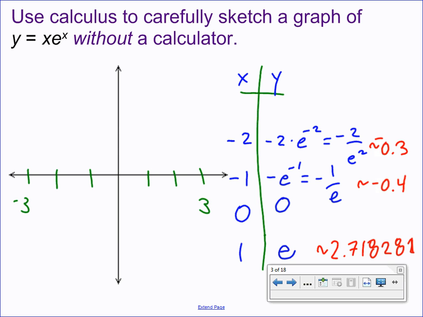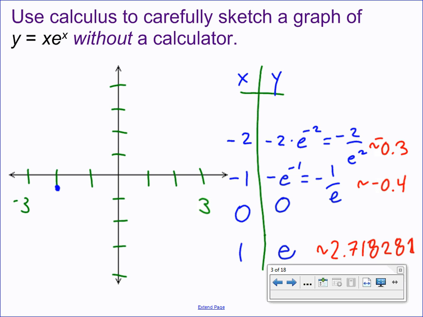And we've got a point of inflection at x equals negative 2, y equals about negative 0.3. So at x equals negative 2, I better get a scale here. So my y coordinates are going from negative 0.4 as a local minimum up until 2.7 on this window. So maybe I could do negative 3 to 3 again. Here, negative 4 to 4. So negative 2, comma negative about 0.3, so that's about here.